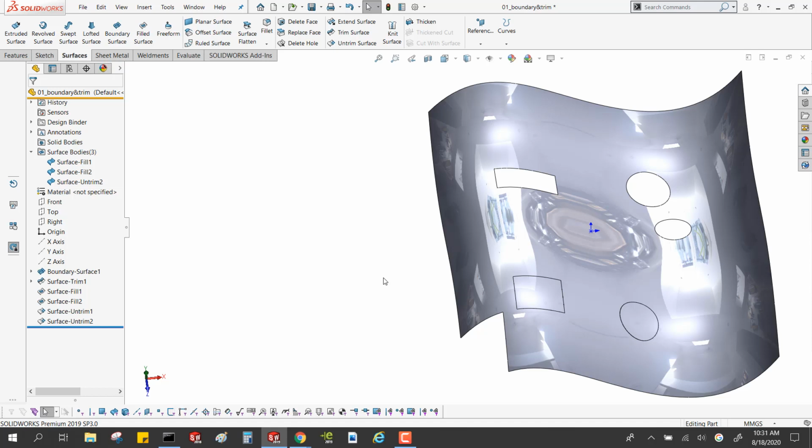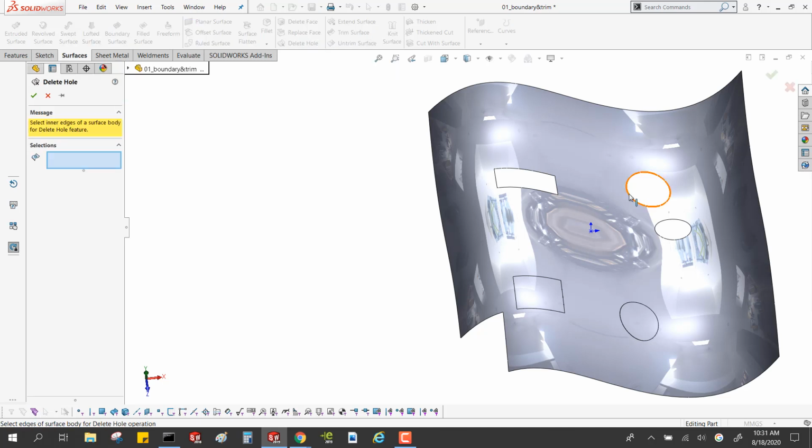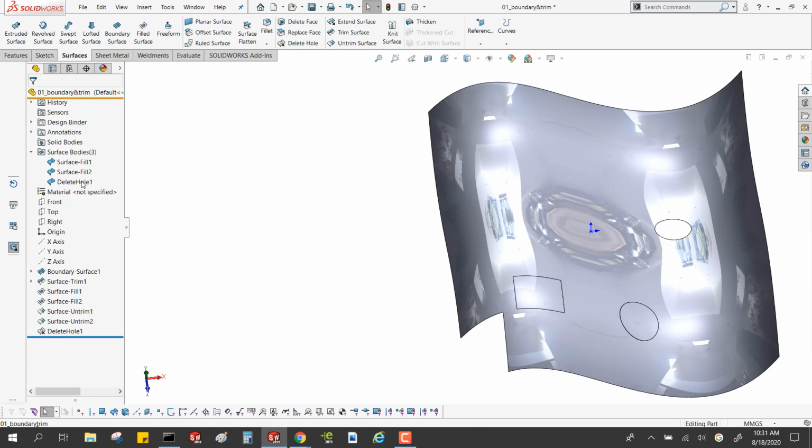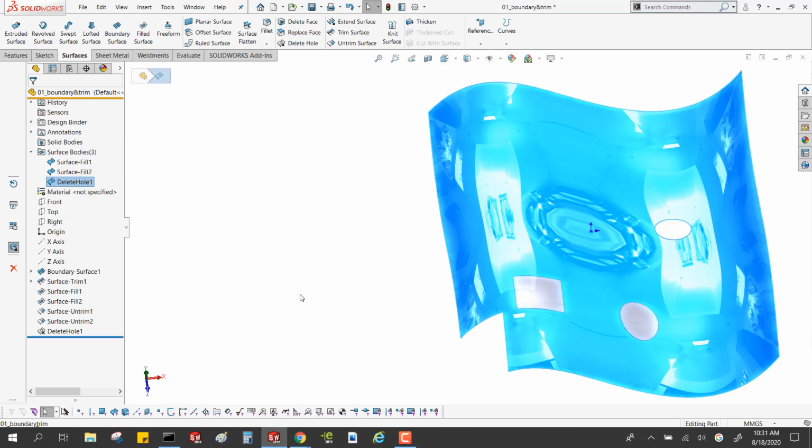Fill is really just, like I said, like spackle. You're just sticking gum in a hole. You want to fix it. Sometimes if the untrim doesn't work, fill's what you have to do, but untrim's a much better way of doing it. In fact, it's so good that this delete hole is pretty much the same thing. If I say delete hole, and then I pick edges of holes on the surface, holes disappear and I still just have one body. So it's pretty much just activating the untrim, but it's only for particular holes.